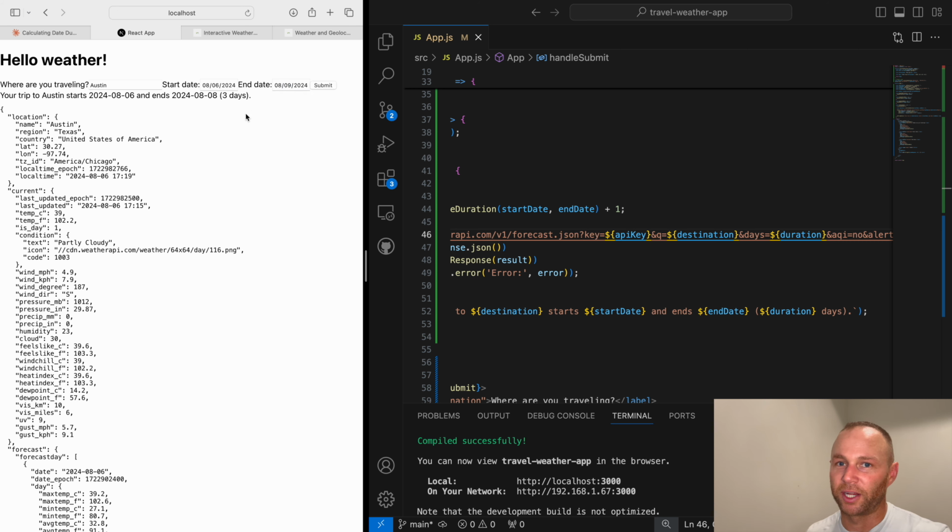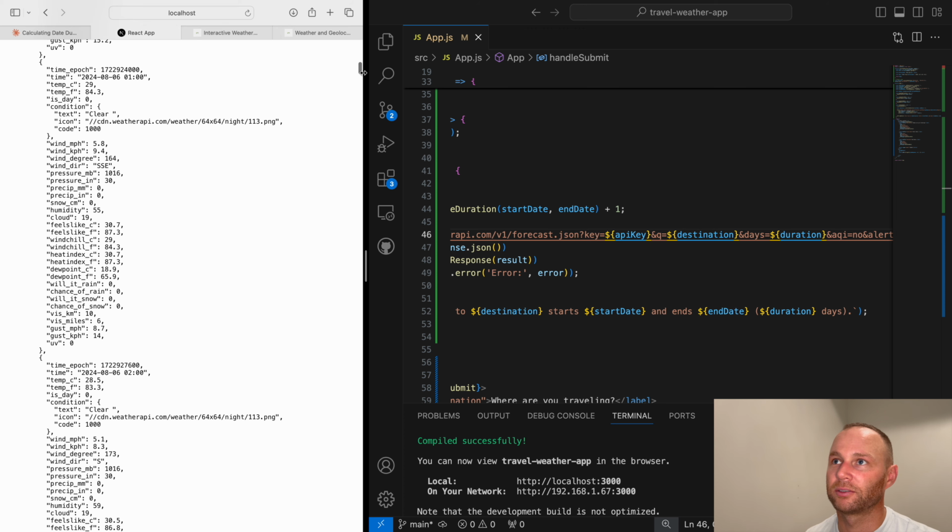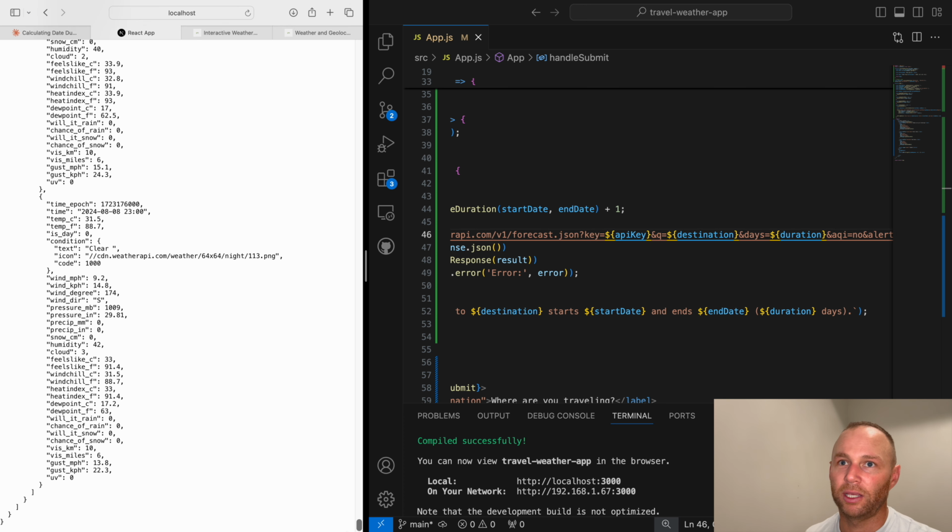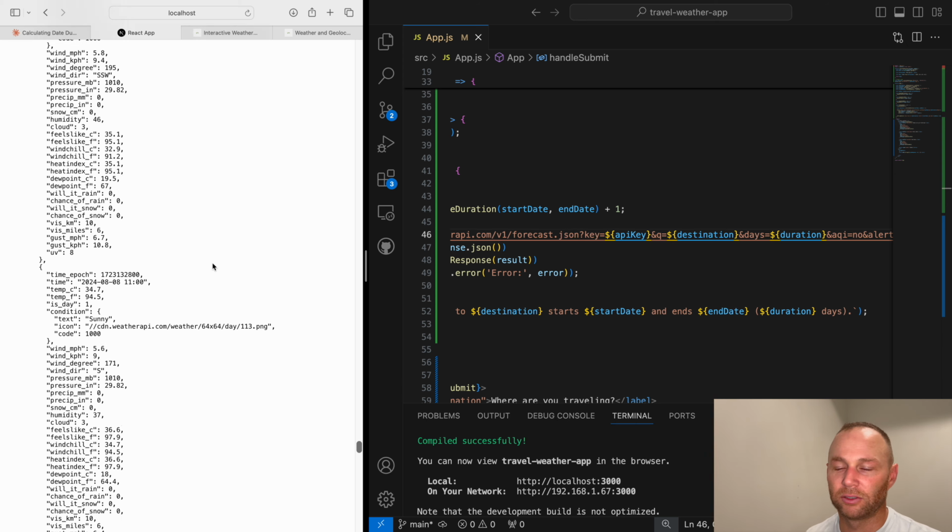And if you remember yesterday, I said the free tier of the weather API only lets us get the next 3 days. So I think either this is going to give an error or it's just going to cut it off on the 8th. So no error. That's 4 days through the 9th of August. If we come down here, yeah, we're cut off at the 8th. But that is okay for now.